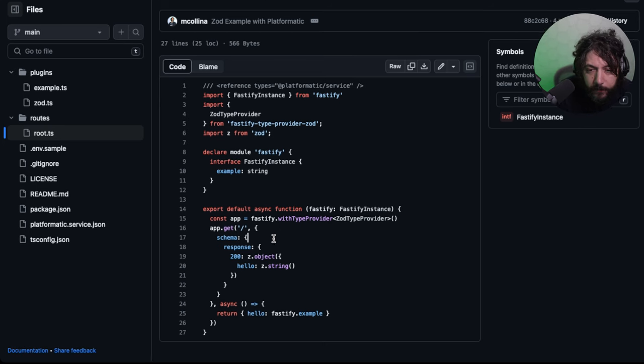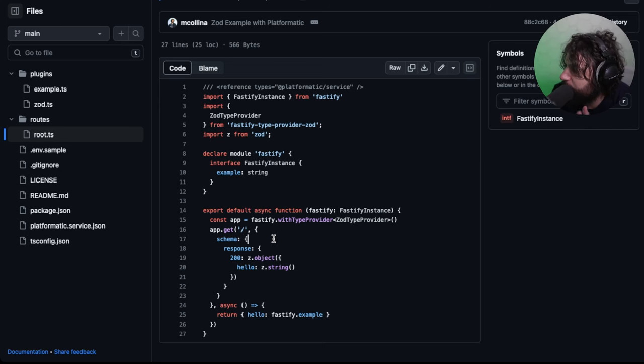Does automatic live inference for schema entries in a Fastify plugin, as in types, work out of the box only for the top level plugin context? I think you will need to re-specify things. Yes, to be honest, I don't know if it works nested. This is an interesting question, and I don't know if it works nested.